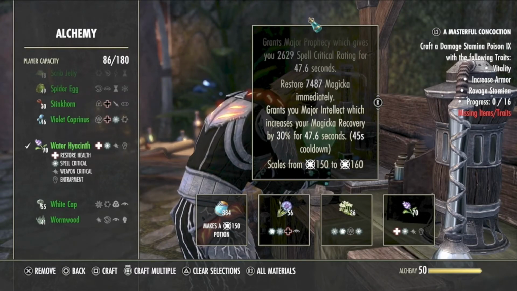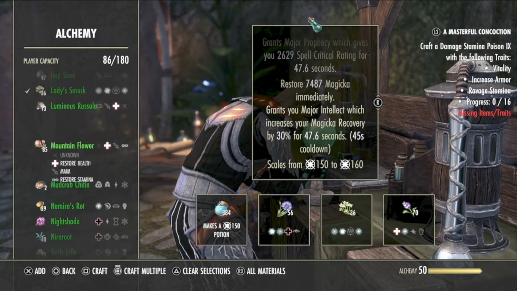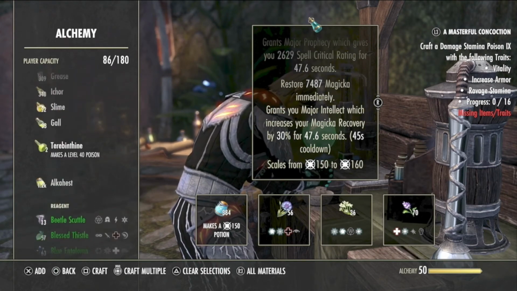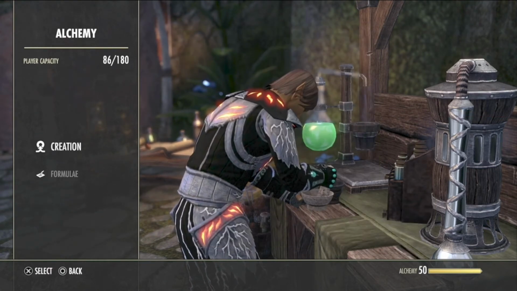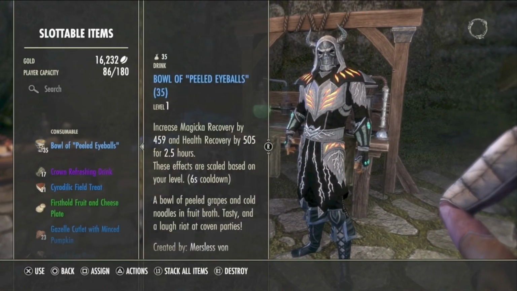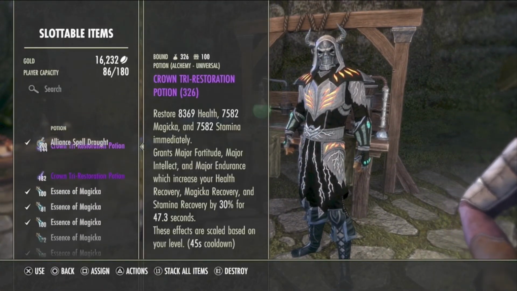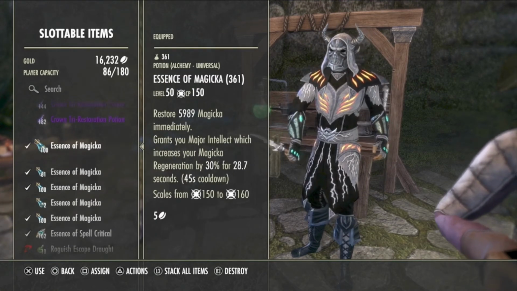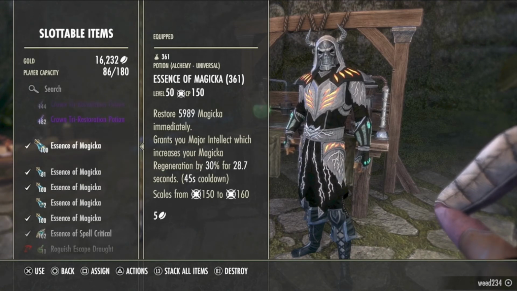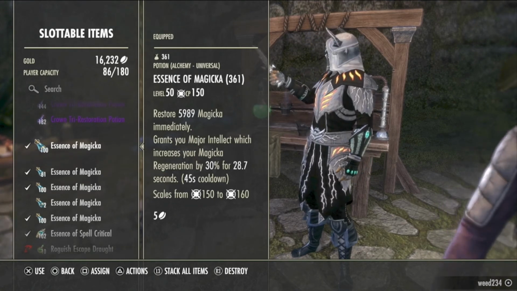If you really can't make these, or if you can't buy them from the guild trader, or if they're too expensive, you can just use the regular Essence of Magicka potions, which I have slotted here. Those will work too. You can get these just from doing dungeons. Just make sure to pick them up. You really don't have to buy them from the guild trader.